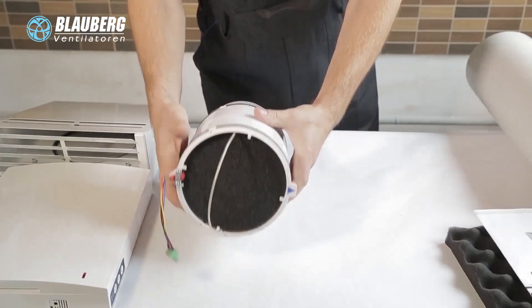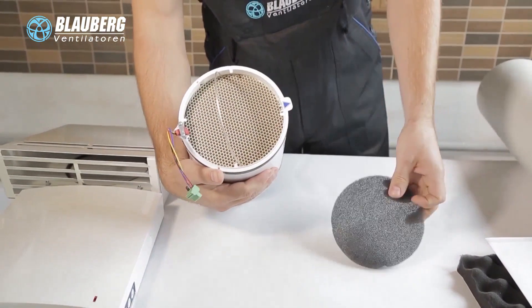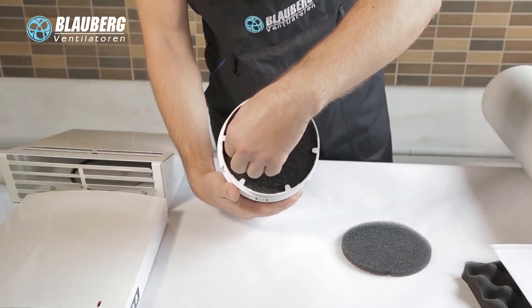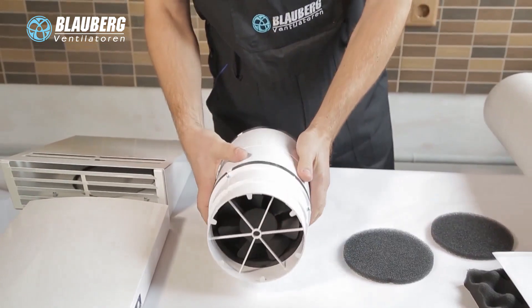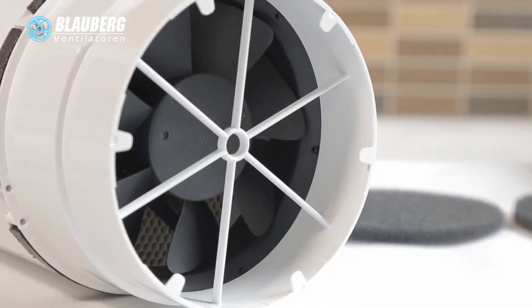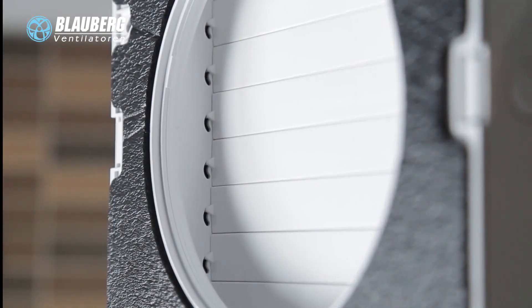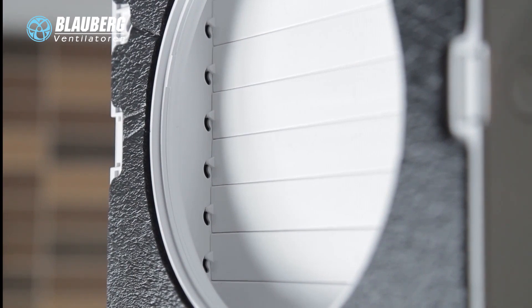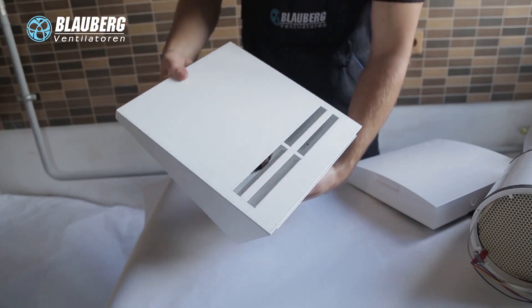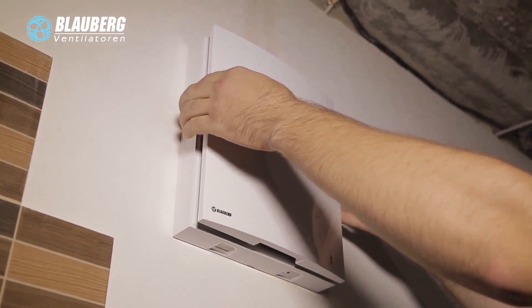The cartridge is the basic functioning part of the ventilation unit. It consists of a fan, an energy regenerator, and two filters that ensure rough air filtration and prevent ingress of dust and foreign objects into the energy regenerator and the fan. The indoor assembly unit is equipped with automatic shutters that close during standstill of the unit and prevent uncontrolled back air flow and drafts. The ventilation hood is installed outside.